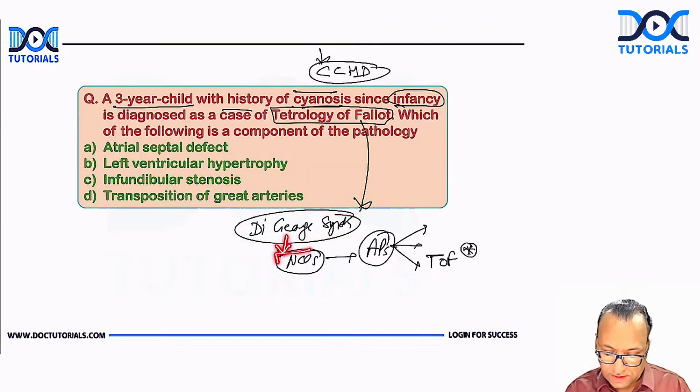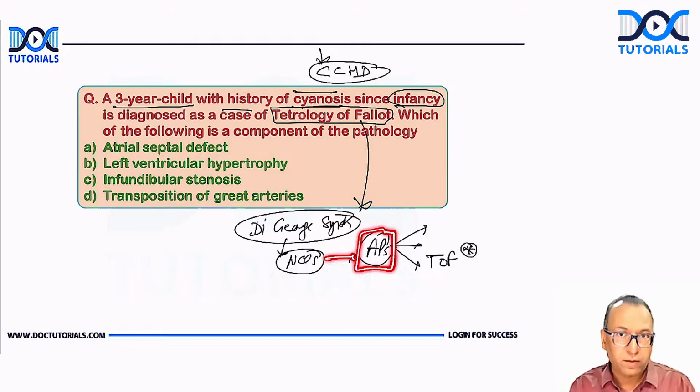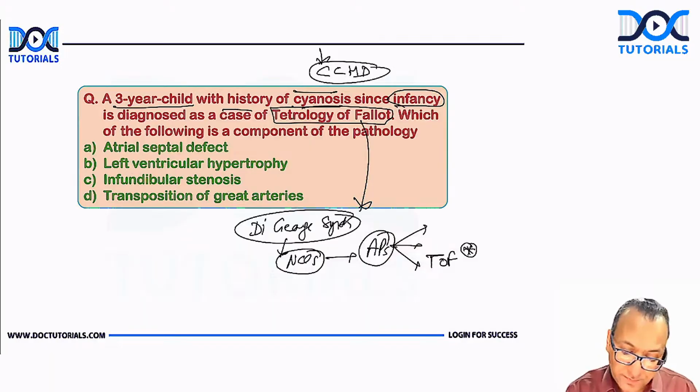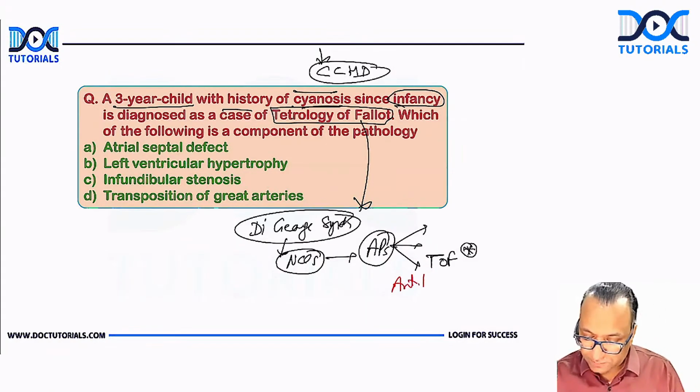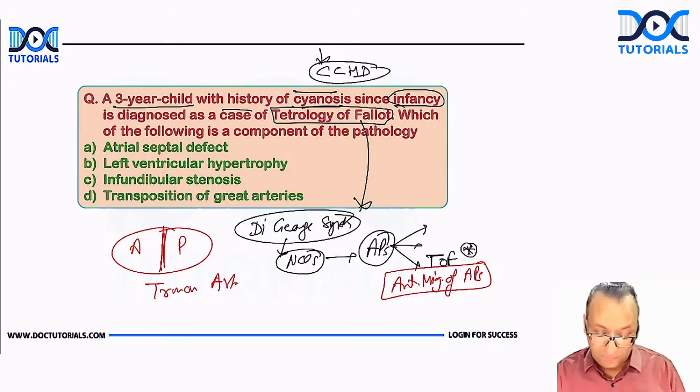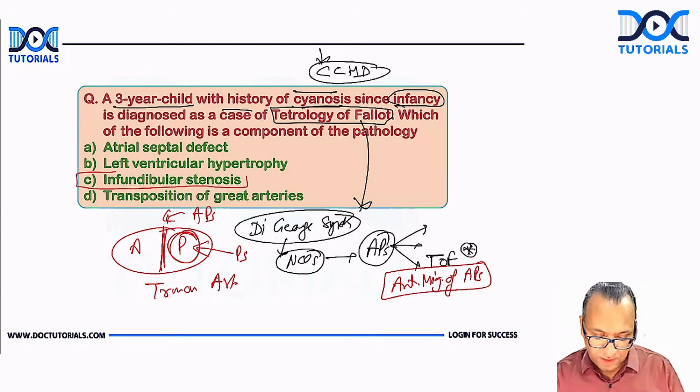In DiGeorge syndrome, when there's a problem of neural crest cell migration, as neural crest cells are not migrating properly, there'll be an episeptum anomaly. One of those is tetralogy of Fallot. What happens in tetralogy of Fallot? There is anterior migration of the episeptum, and because of that, you'll find the truncus arteriosus has to develop this episeptum, and if the episeptum is migrating anterior, towards the pulmonic area, there'll be pulmonic stenosis, and that is the answer.